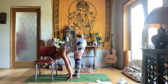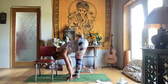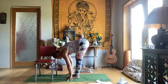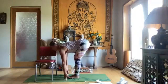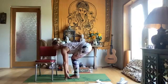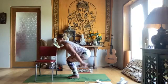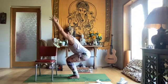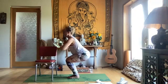Go a little bit deeper, softer. Gazing down towards the knees. And inhaling, lifting the head, lifting the heart, looking forward. Exhale, bend your knees. Sit back and inhale your arms up. Use the chair anytime for support. Hands together. Exhale your hands to the heart.